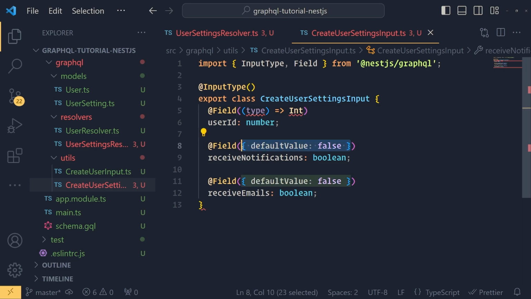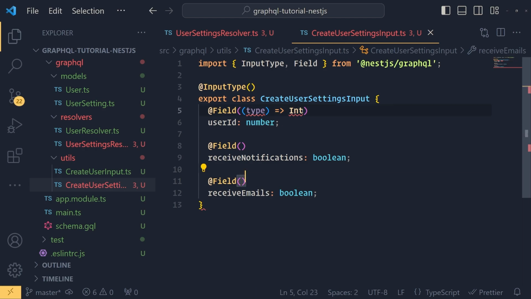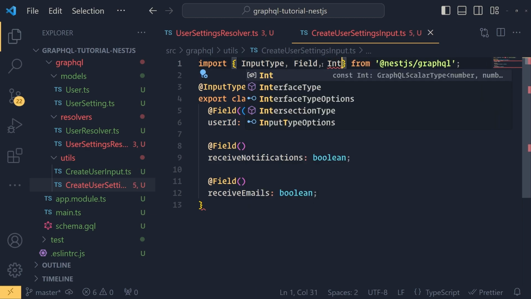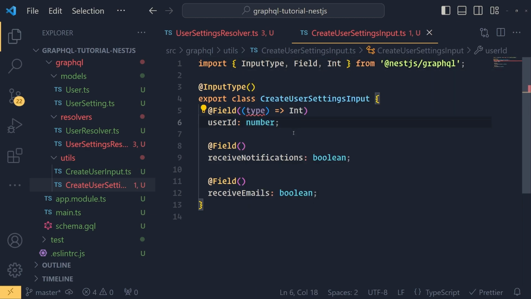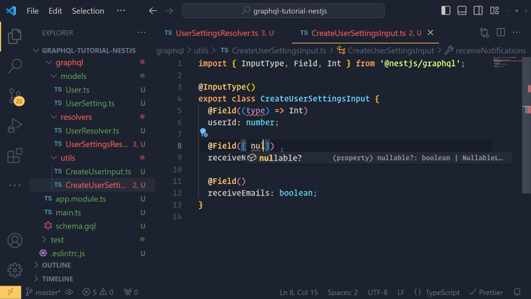So let's do this. I pretty much just copied and pasted it because it's just pretty much the same thing. The only difference is that we will not want default value. We do want this type returning int, so let's import int up top over there. However, for these two properties, we definitely do want nullable to be true.